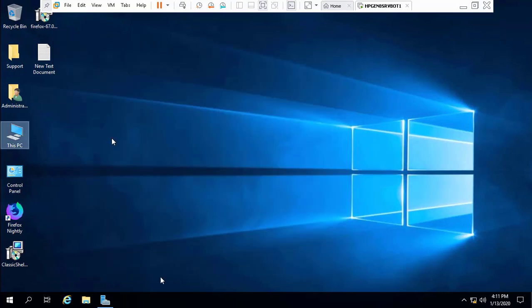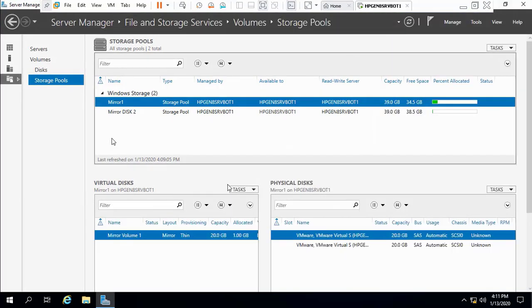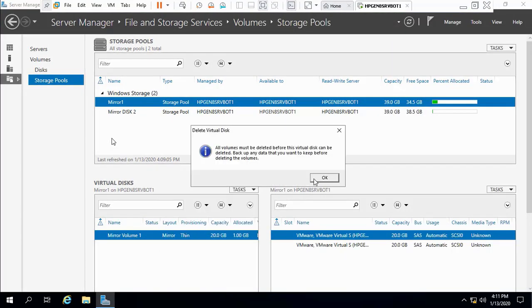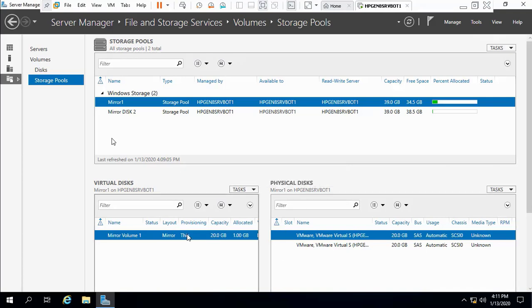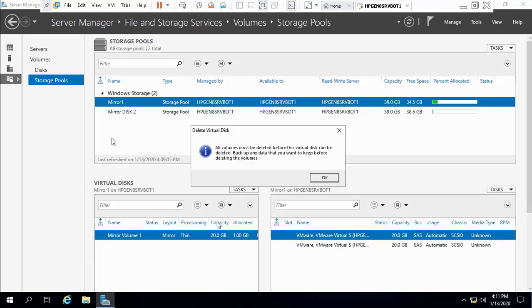Okay. When I go now and tell him to delete the volume, the volume still appears even though I deleted it. Still confused about it.